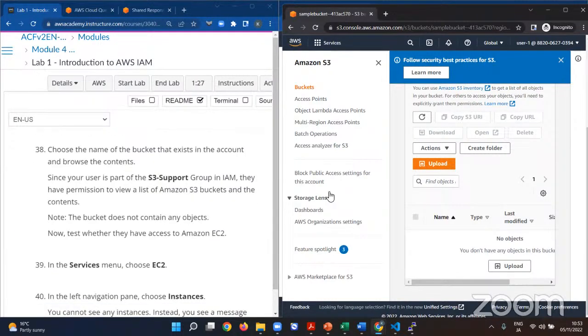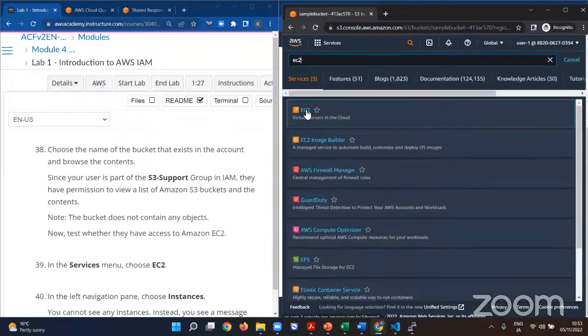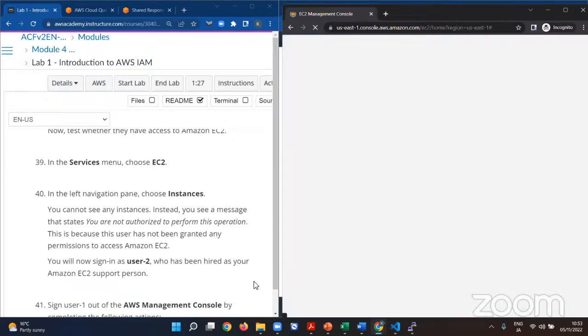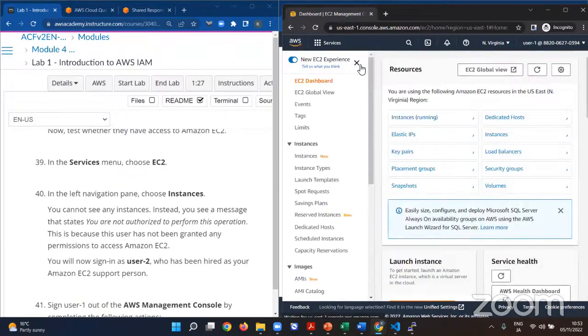Now test whether they have access to EC2. It is clear that it's deliberate that it doesn't have anything, but let's look at whether they can access EC2. Okay, the menu will appear, but you'll see a lot of errors, which is deliberate. Do you see? What I was telling you, API error, API error, API error. These are deliberate. It means that this person does not have the ability to see how many instances are running. So all these details, they cannot access it.